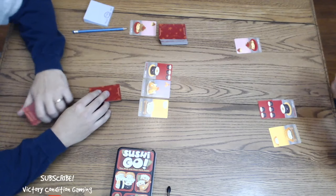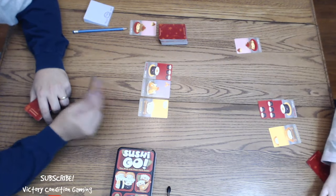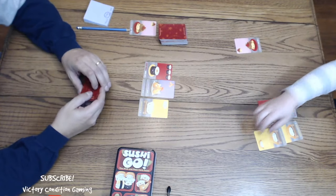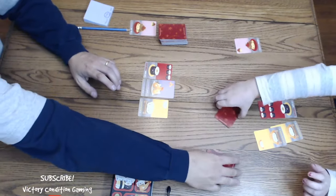You think I'm gonna pick the sashimi? Yeah, let me guess. Now you're not going to. I don't know, we'll see. Okay, go ahead. Tempura. Just pair up my tempura. Salmon nigiri. Okay, nice. I love the little salmon nigiri. They're so cute.